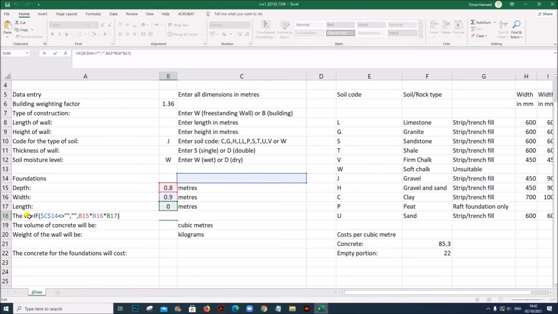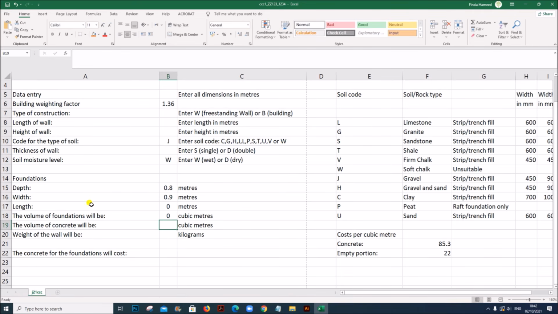So this is the formula. This is for the requirement, because if any error message is displayed, it should not show any value here. Otherwise, it will calculate the volume, which is the product of depth, width and length. If you enter any code like this W, you can see all of them will go blank here.